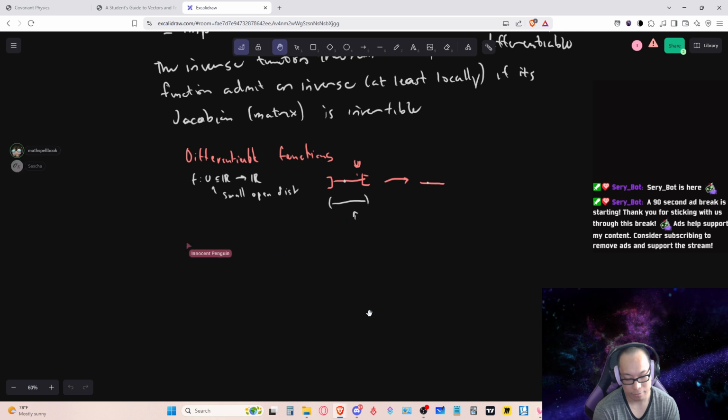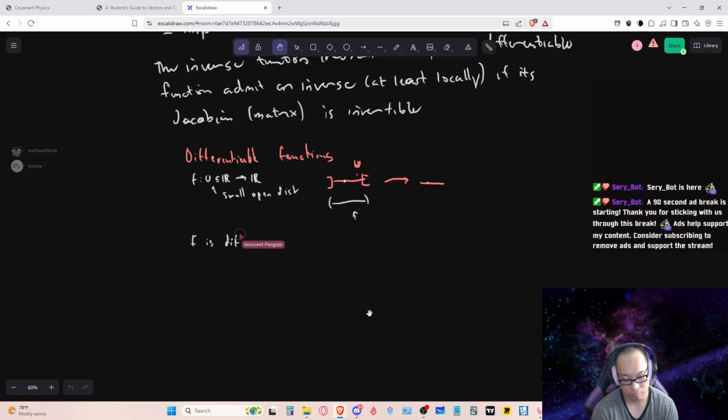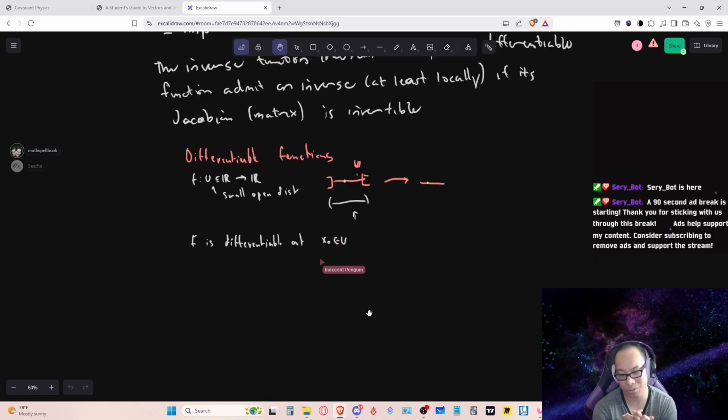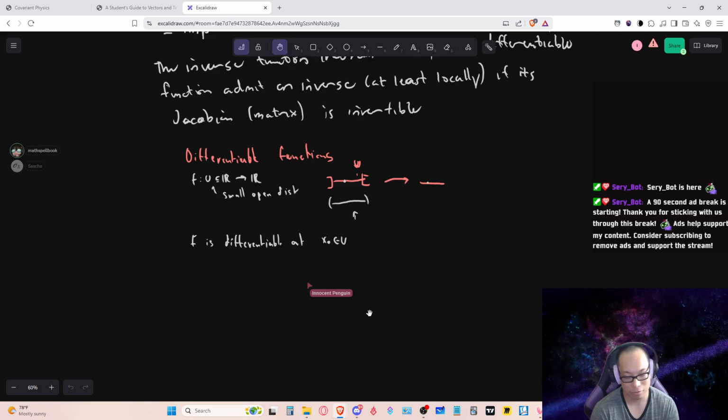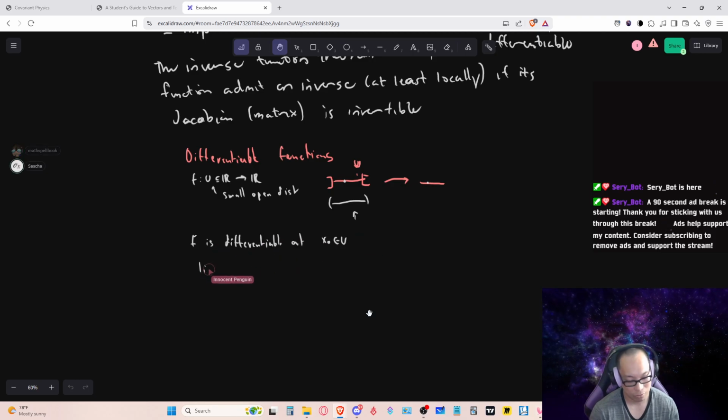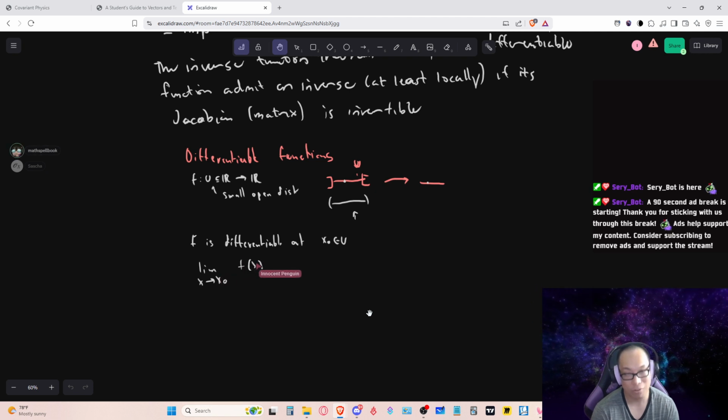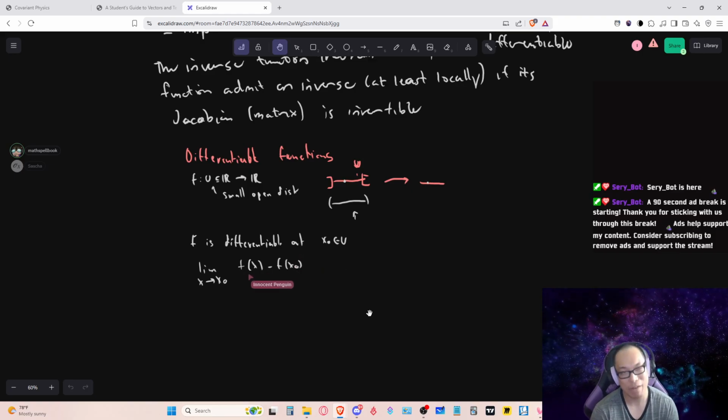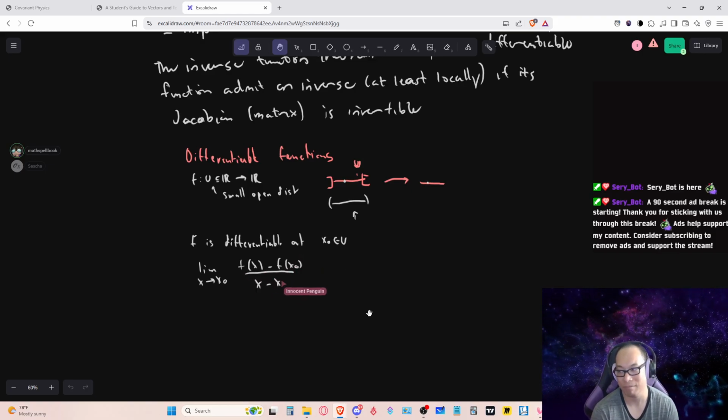And so what does it mean for a function to be differentiable? So let's say f is differentiable. If you don't remember the definition of what differentiable means, it's basically, one, it's continuous. So think of it as you can draw the curve without taking your pen off the paper. That's the simplest way of defining it in a short amount of time. So f is differentiable if you have the following quotient. Yep, the definition of a limit. We all know where that's from. If you haven't caught up with calculus, you will eventually learn it.